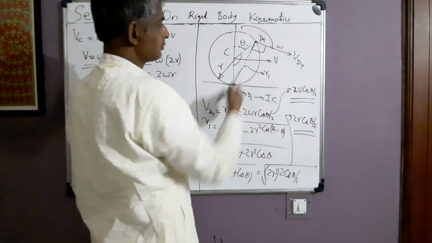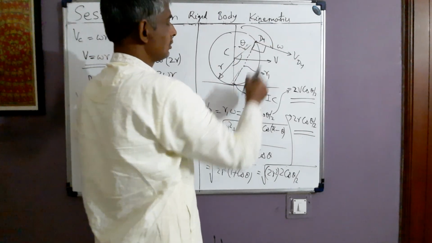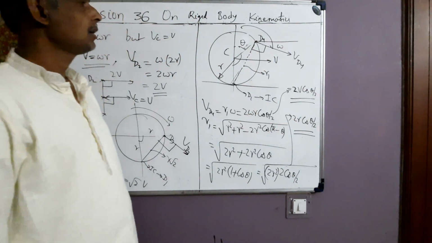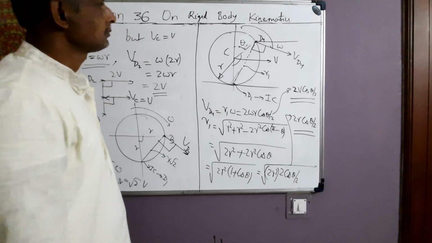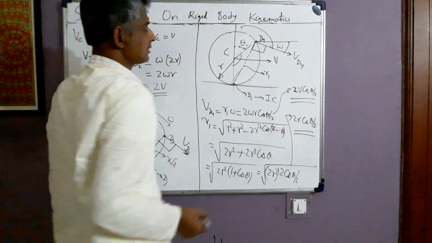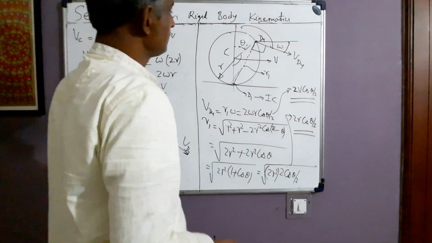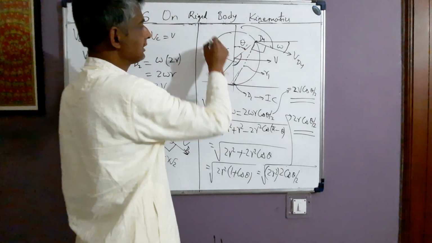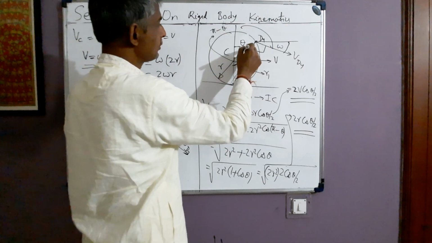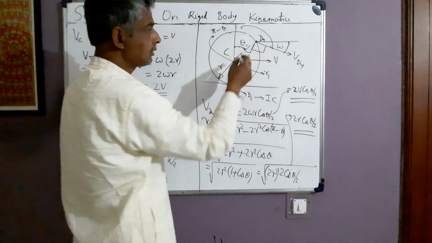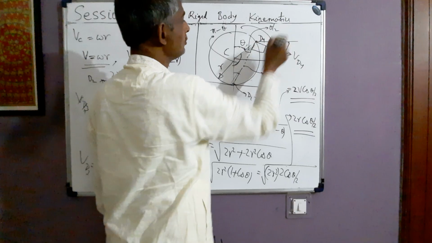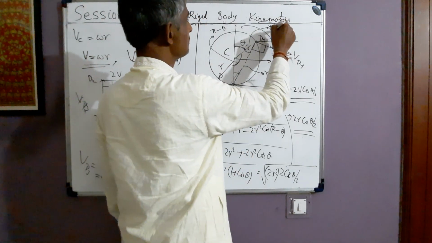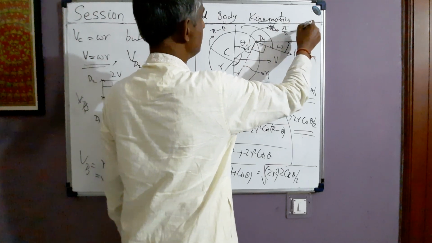And this is at right angles to this line. It is something like this. I hope it is clear now. How much will this angle be? This angle is theta. This is pi minus theta. These two angles are equal, since it is an isosceles triangle with equal radii. So this also becomes theta by 2, and this becomes pi by 2 minus theta by 2.